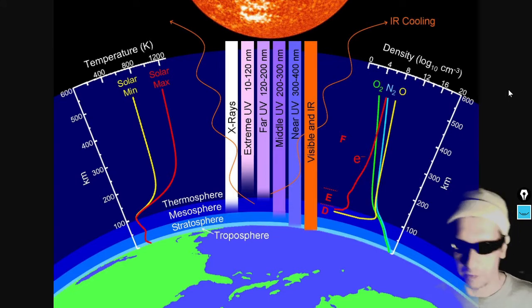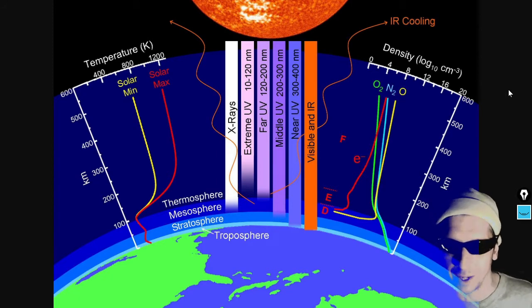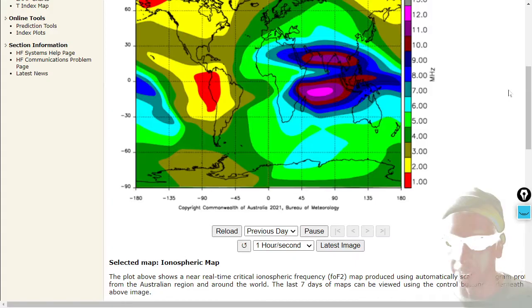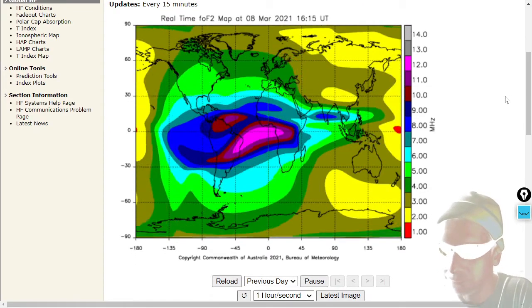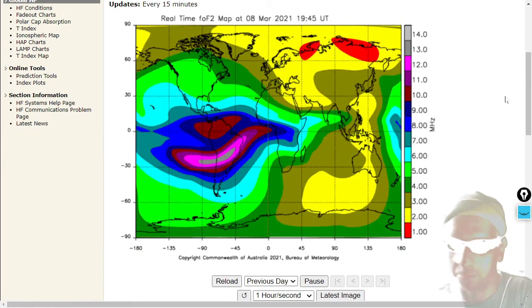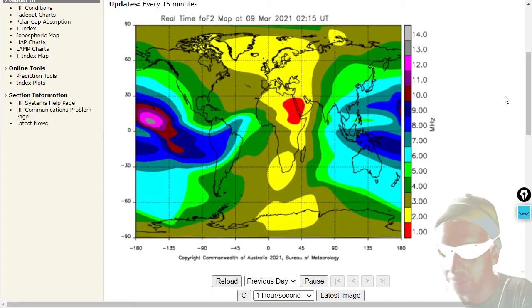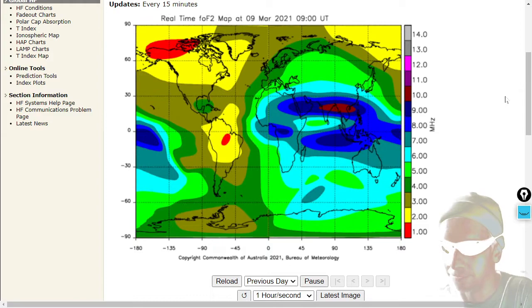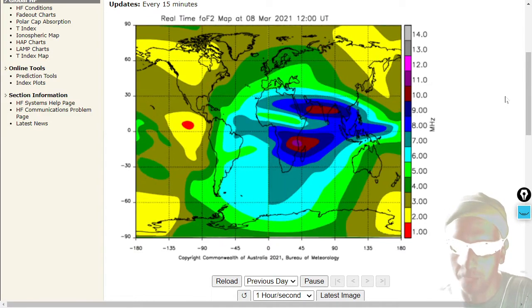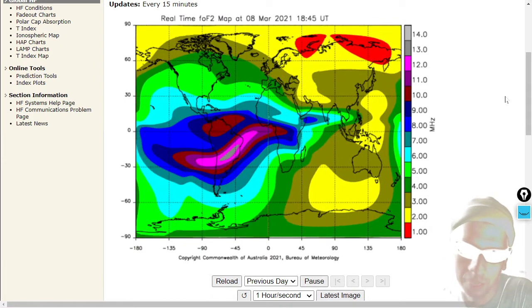Here's a diagram of the atmosphere, and that red F over there to the right of visible and IR electromagnetic radiation is indeed the F ionosphere layer around 300 kilometers where the GOES 16 makes its measurements. Here's a visualization of just the ionosphere. We're seeing some pretty rapid charge ups and charge downs there. Keep in mind the resolution of this is only 1 megahertz. Each one of those blobs coincides with an iso frequency, similar to an isobar on a pressure map for meteorology. But we're looking at vibrational frequencies here, megahertz.